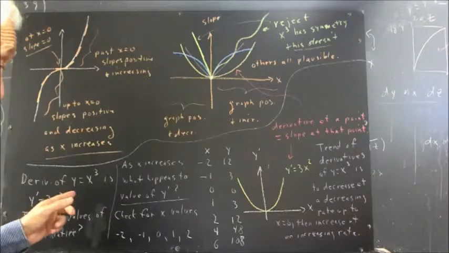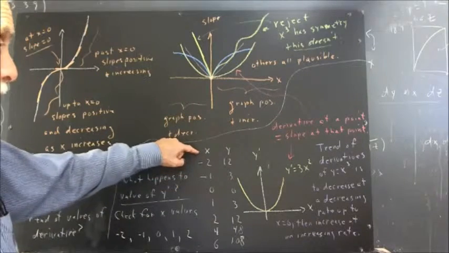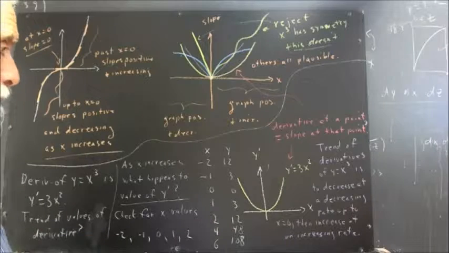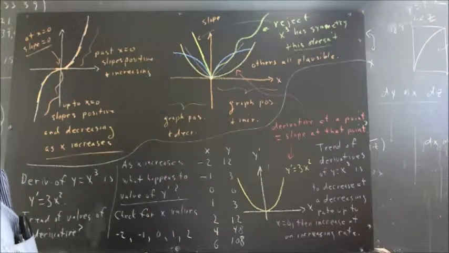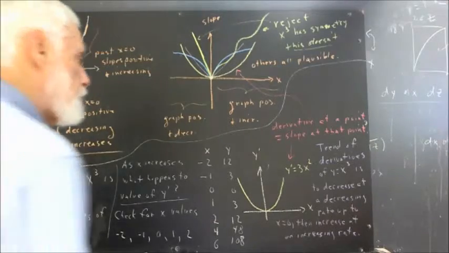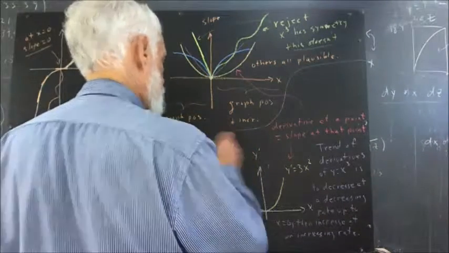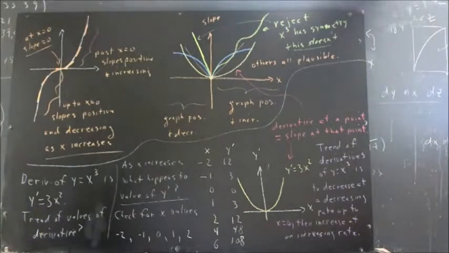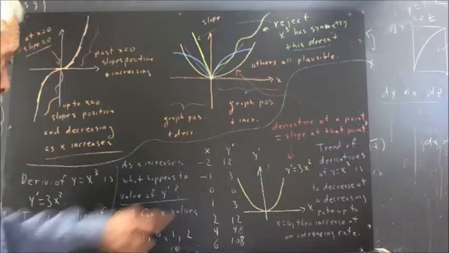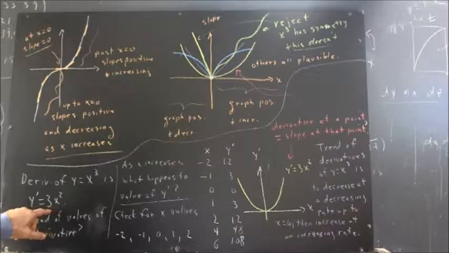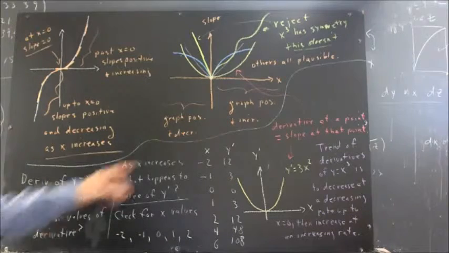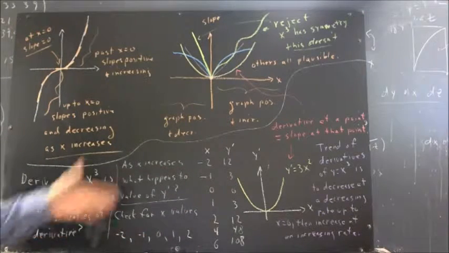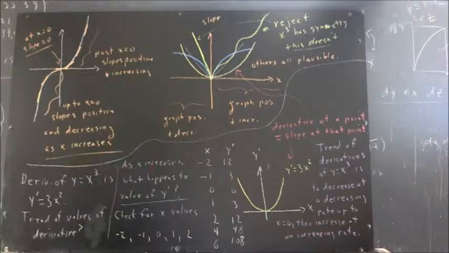So I've included those values here as well, because it gives us some valuable information. Well, if x is -2, then what's the value of y prime? Right there's the evidence that I didn't put the prime on the y, but these are the values of y prime. We plug in -2. -2 squared is 4, times 3 is 12. Well, we know how to get these values. We plug the x values into 3x squared, and we write down what we get. Now, what's going on here?